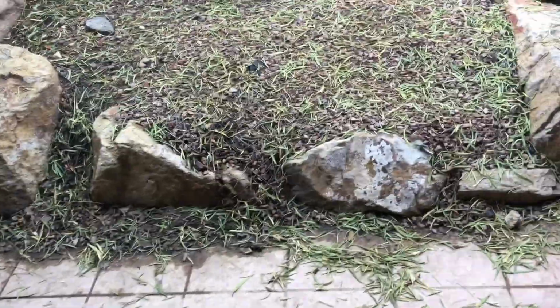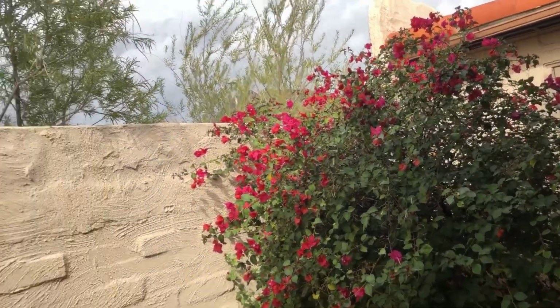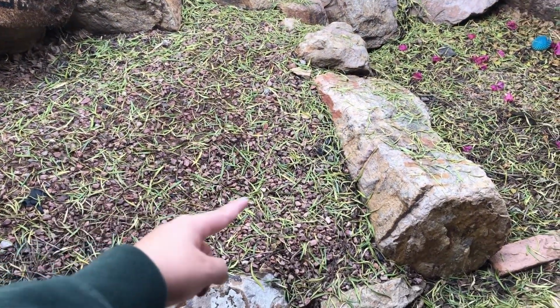And there's all these, see, there's all these leaves, and this plant thing is the one that puts off all these pink leaves, and this tree here puts out these green leaves. And so that was the before, and I'll let you know how it looks after.